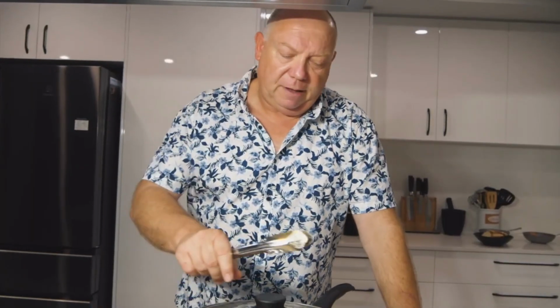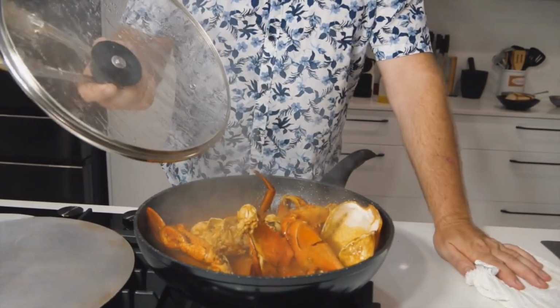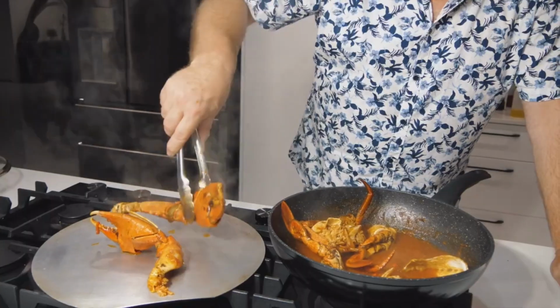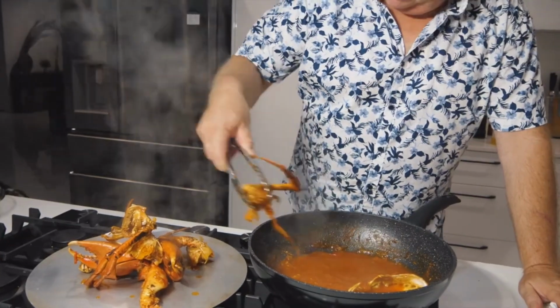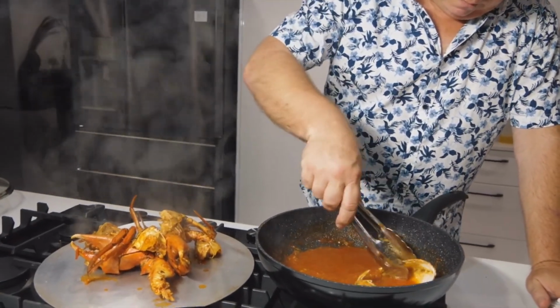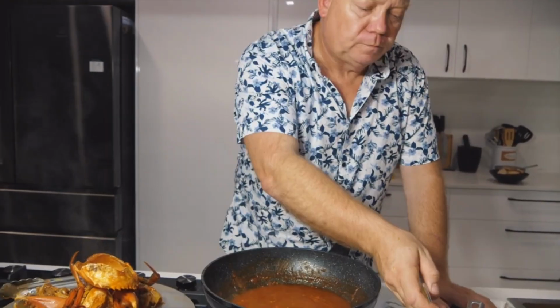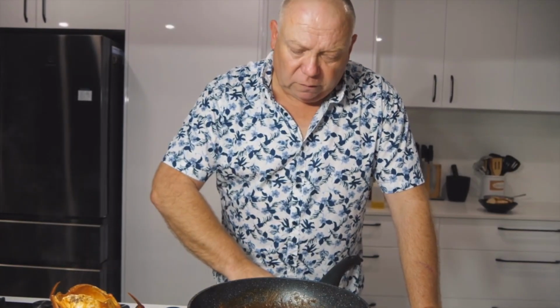So it's been about 15 minutes now, and I'm going to take the crab out. It looks absolutely beautiful, smelling amazing, absolutely amazing. How beautiful them claws are, they're huge. Okay, and the sauce is nice. It's nice sort of consistency. Got a few things to do just to finish it off. Really, really good. So I'm just going to turn it on, start to reduce it down just a touch more, and then we're going to finish it with an egg.